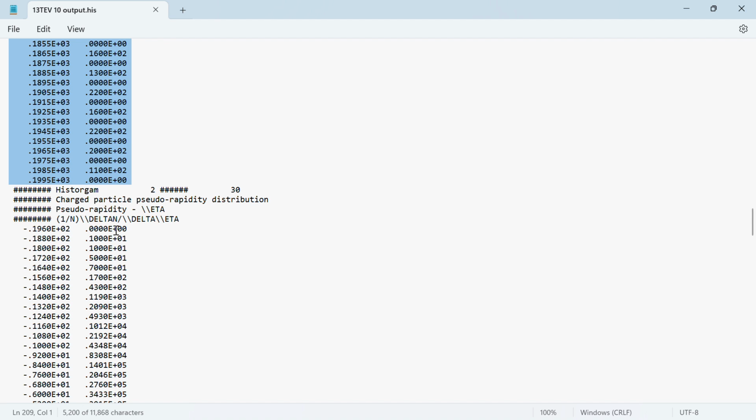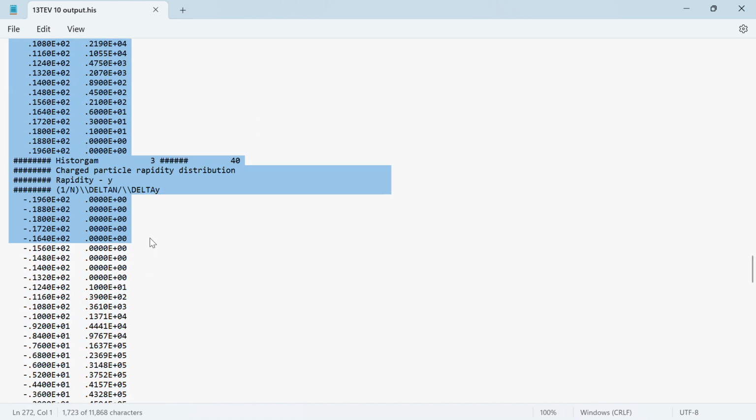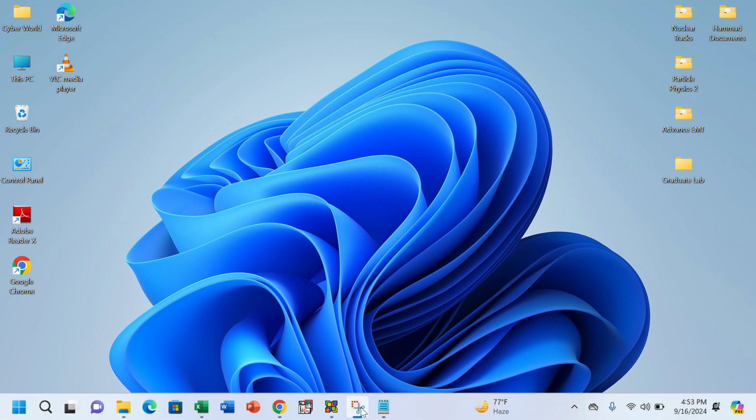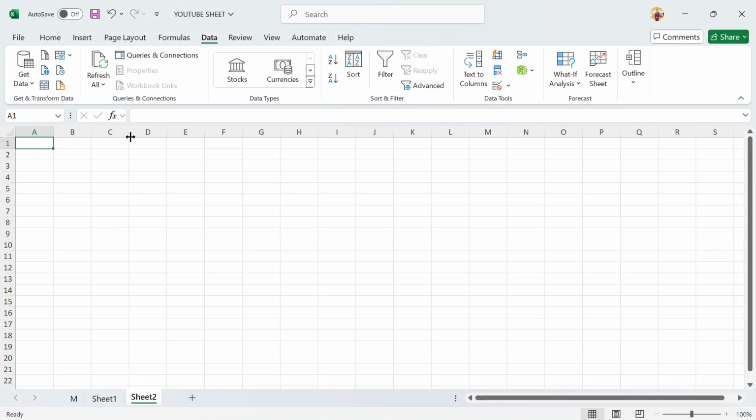Now this is your pseudo-rapidity data. Just copy this up to here, close, and paste in your second sheet.